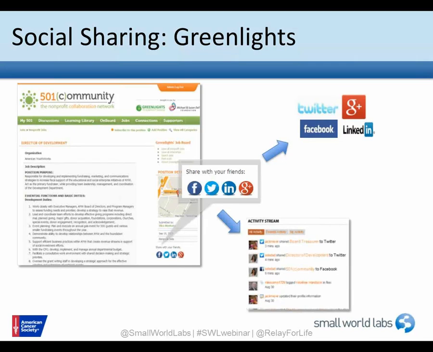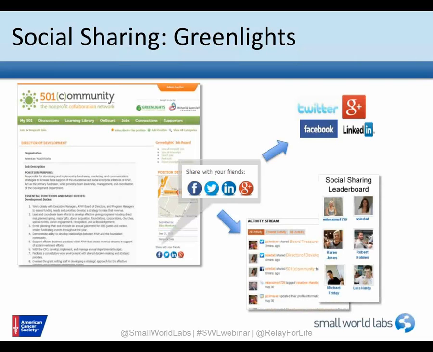However, here's where it gets interesting, because the community platform that Greenlight is based on has integrated social sharing. The share that was just made not only shares out externally to Facebook or Twitter or Google+, etc., but also into the community's central activity stream. And so now that page and that content is brought to the attention of other top supporters and members, as well as reminding people of that concept of, oh, I could share this or other things too. Because some people start to become blind to the share capability because it's so ever-present.